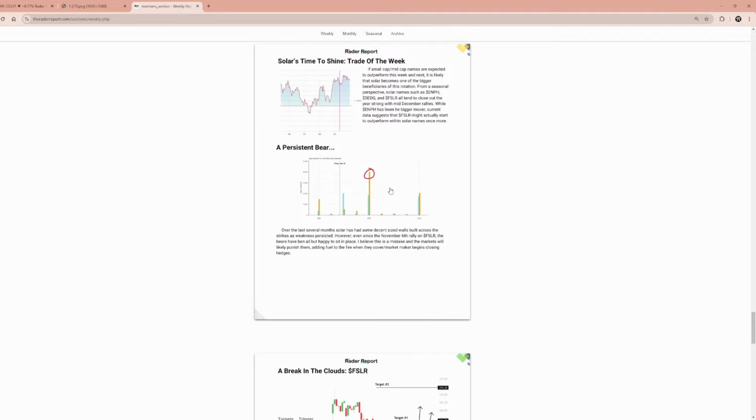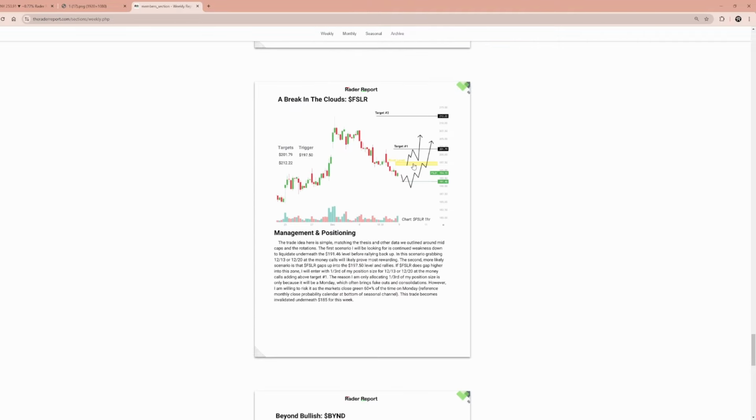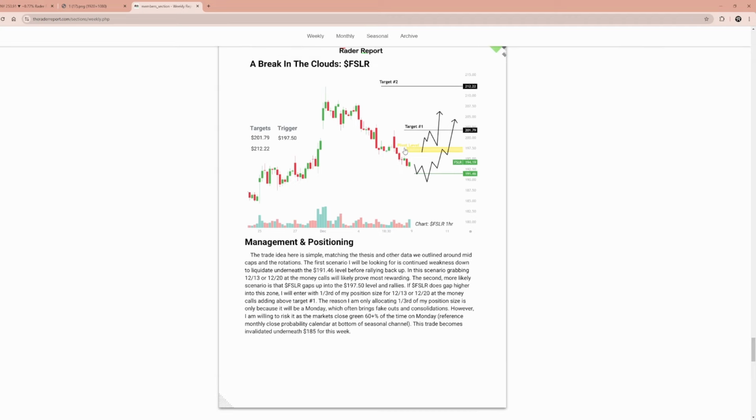The next trade, which was the trade of the week, was solar. FSLR and ENPH, solars in general, were the trade of the week. I had already been holding ENPH, so that one rocketed and did really well. But FSLR, again, the zone was right here, where we had some sort of chop. Now the golden zone here was right where it started to break down from this low. I kind of put this zone right here.